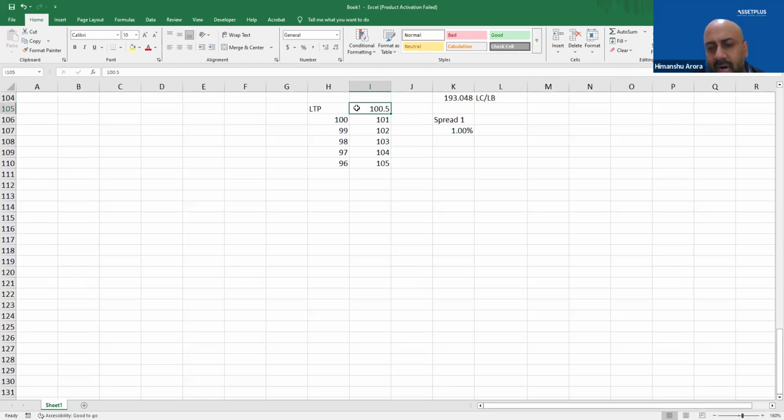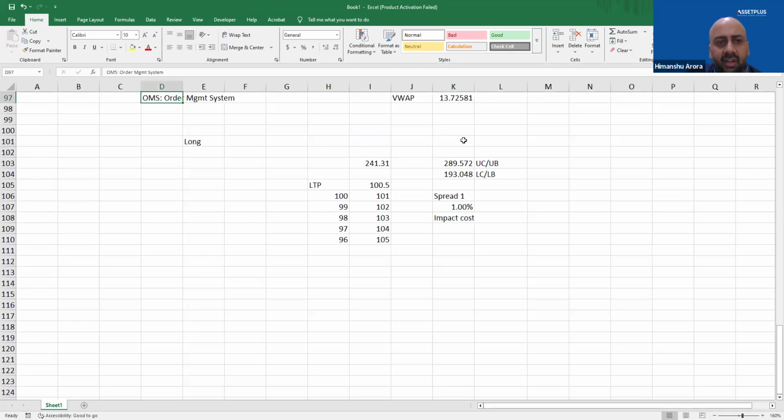The LTP was 100, तो आपको दिखा LTP. You wanted to buy at 100 and 100.5 and you immediately placed an order to buy at immediate price. But you were able to buy at only 101 because the seller was available at 101. So that increased your cost. This cost is called impact cost. The difference between the price at which you wanted to execute and the price at which it got executed.